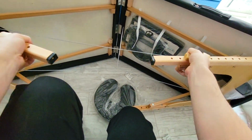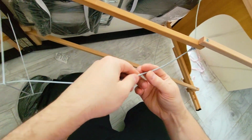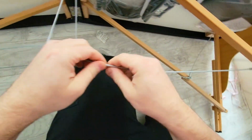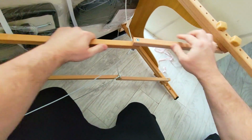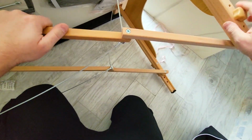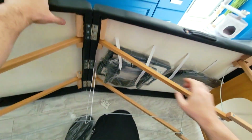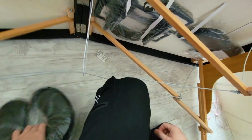Okay, so we're gonna open this up. And you can see that right away the whole thing just kind of expands. Okay, and you just pull these out and all these stretch out. These lines are heavy duty. These usually support hundreds of pounds, so they're not going to snap. Okay, so I'm looking at the wood here. Smells nice. This is all wood. So if anything were to happen, you always have the ability to adjust these with the screws.